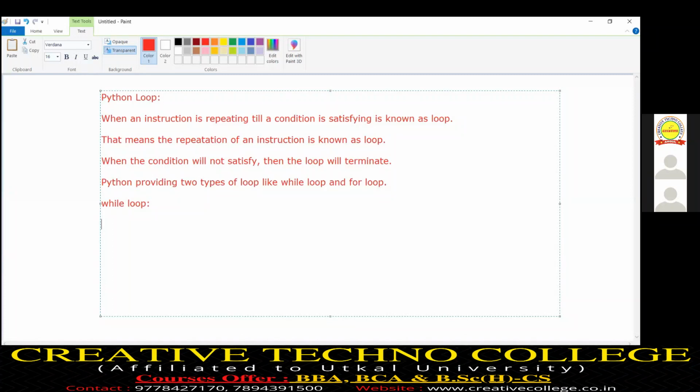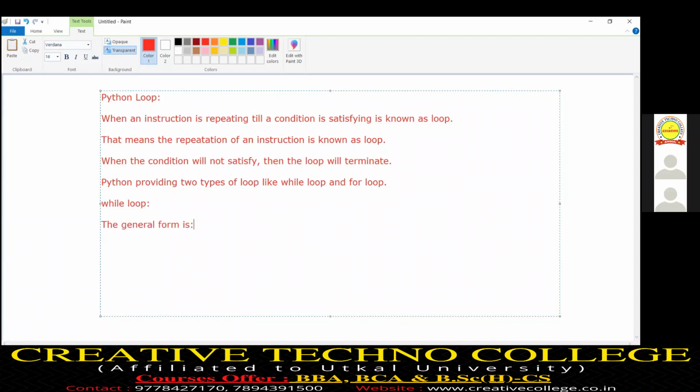Yesterday we saw there is a general form, or we can say a syntax, of if else. Similarly, while loop has a syntax, a general form. Based on the general form or mechanism, the flow control will go on, and how the control will treat that we will see. So first of all, we will see the general form or syntax.